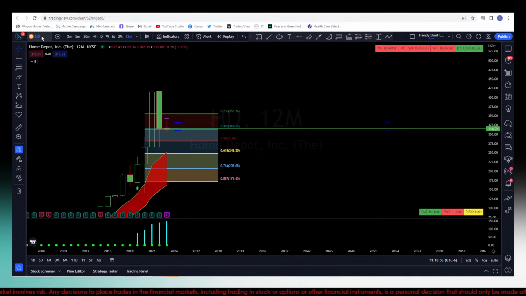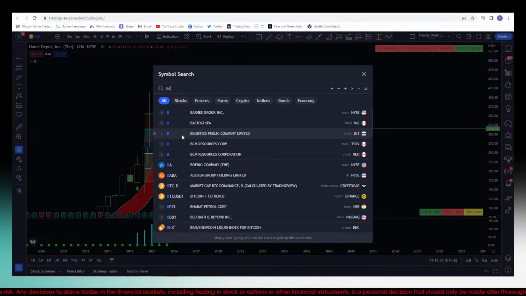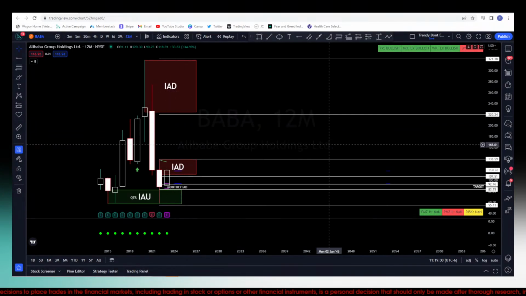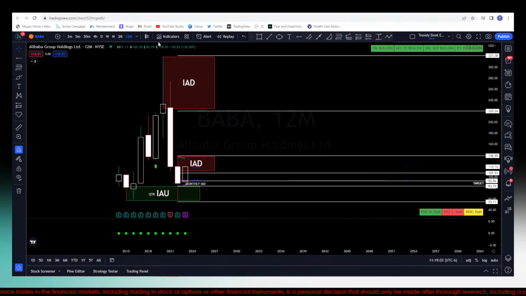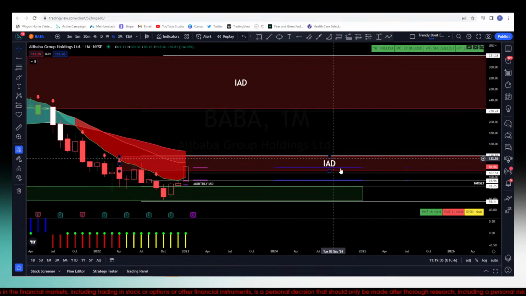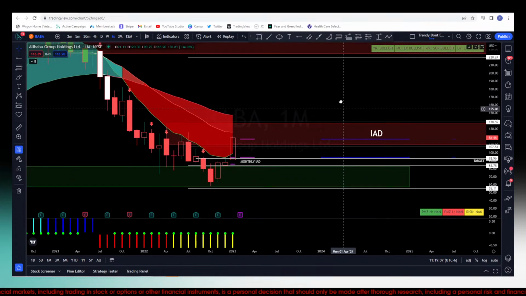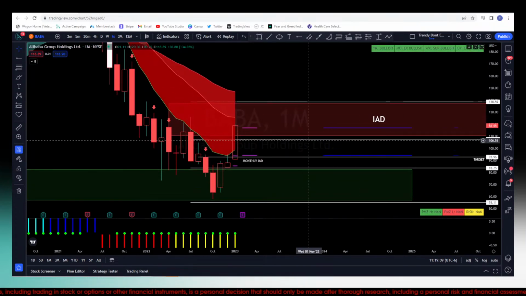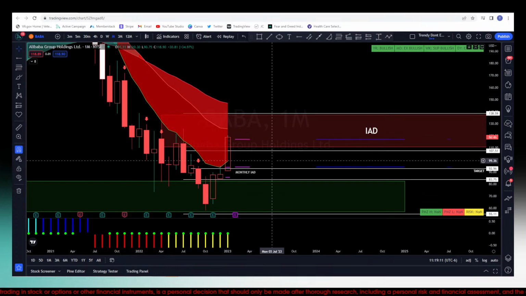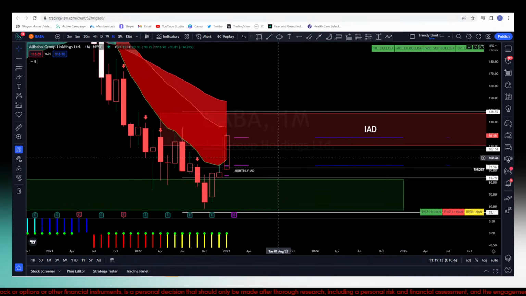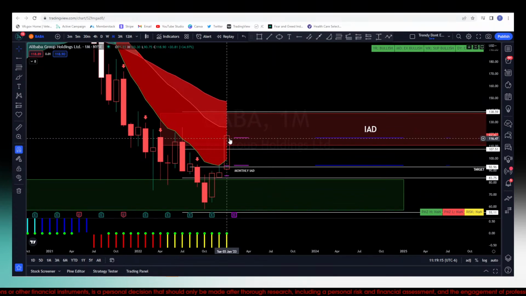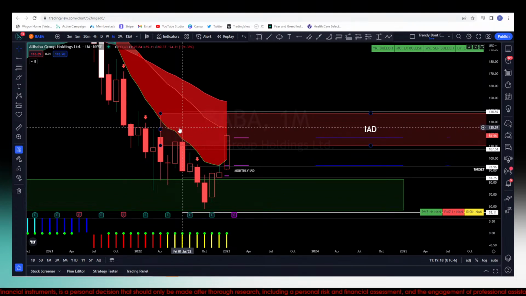The next thing that I want to look at is China names, BABA. All right. So let's get over here and look at a smaller time frame. I love Chinese names. A lot of people don't. I like the volatility in them. I like how they gap up, especially if you're buying into a demand zone. It kind of works out. You could see up and to the left, we have topping wicks. So we're getting close to resistance.